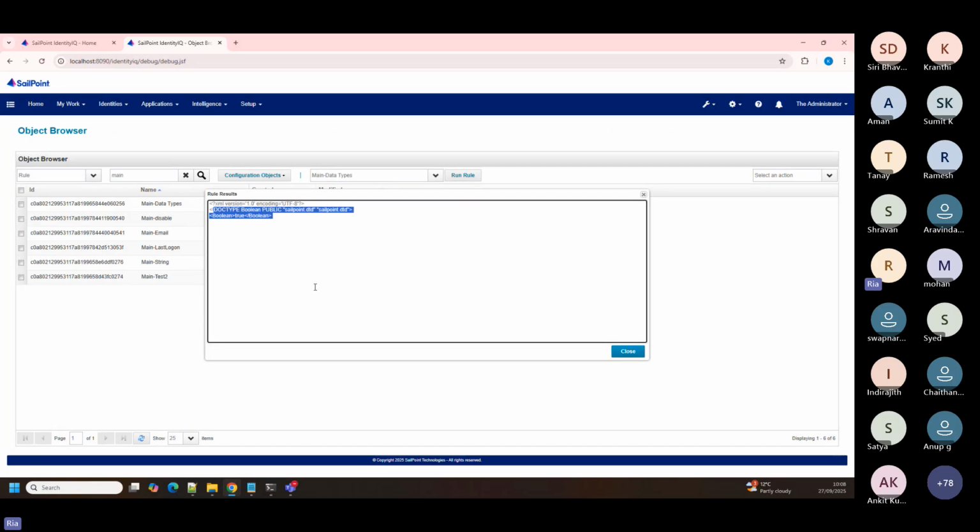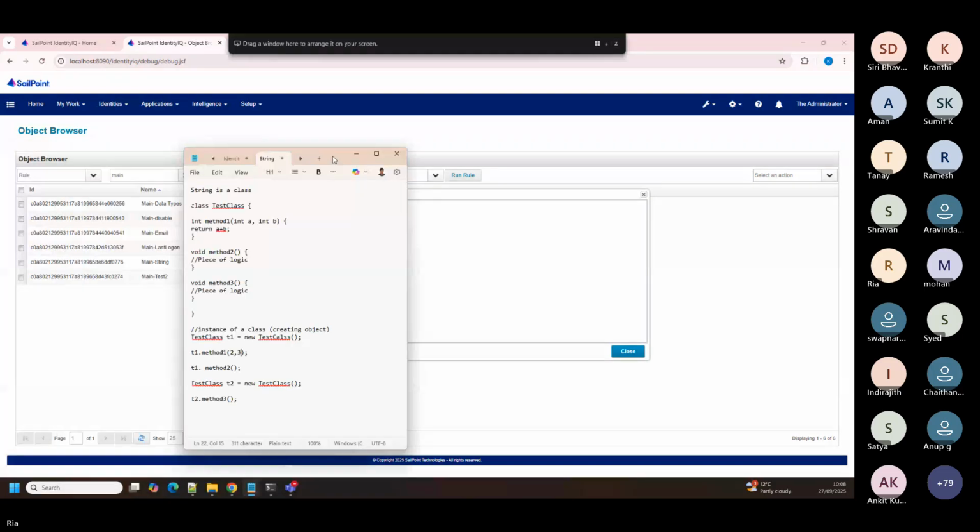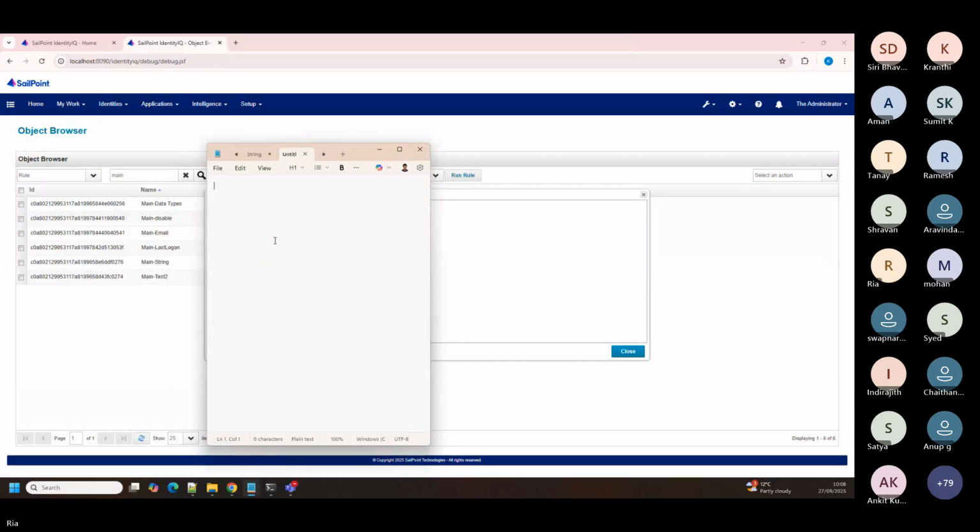So basically, we call it an IDE, Integrated Development Environment, right? IDE stands for, I believe so.